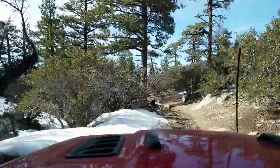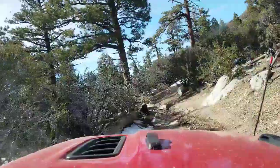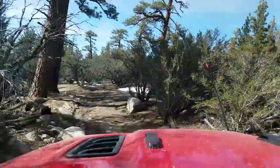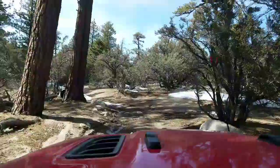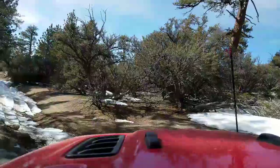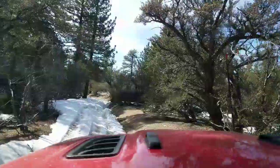There's a little gatekeeper on the ass end of this too. It's not too bad though. I think it's mostly a boulder garden if I remember correctly. Depends how much snow's on it. The gatekeeper on this end was entirely different. All the holes are filled in with dirt and mud and slush. So it's entirely different than it normally is. And it actually wasn't too bad to traverse it.